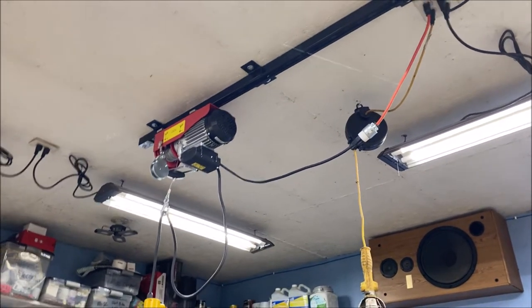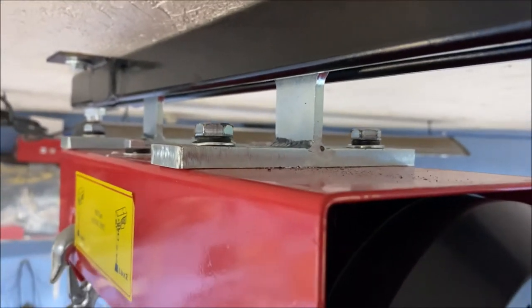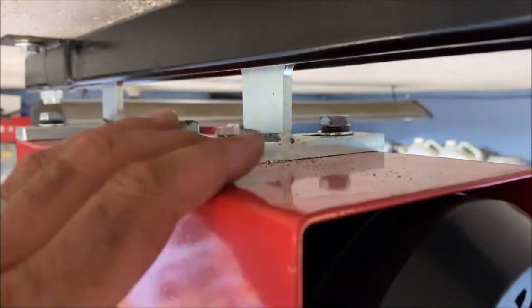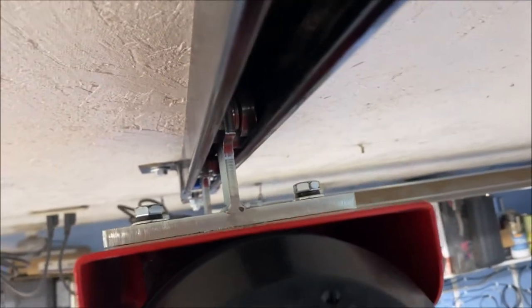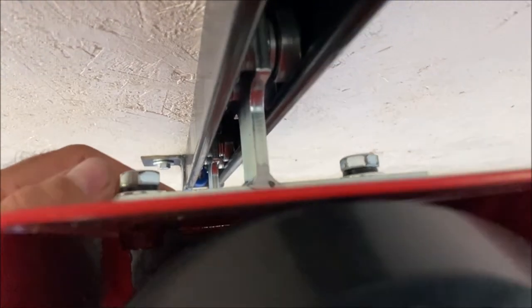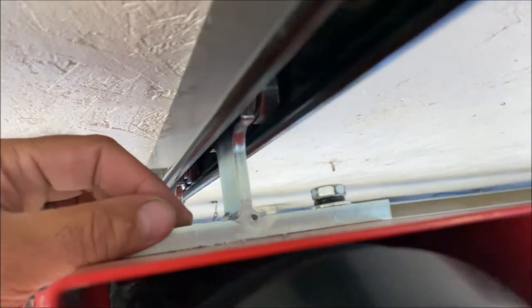I'll get up on a ladder and get up in there to see what I've got for the trolley. Here we are on top of the winch. This is the winch up close. It's just got a T-bracket — got two of them — just bolted right to the winch base itself. Up in the channel, we've got little bearings in there that ride up in the channel. For each bracket there are actually four bearings that just roll back and forth. I got these off Amazon — they're rated at 1800 pounds.